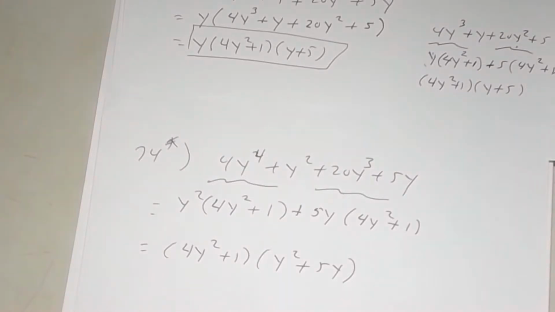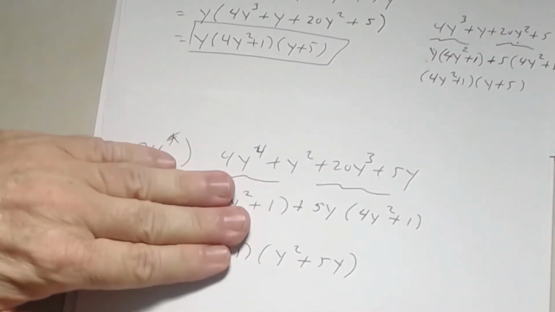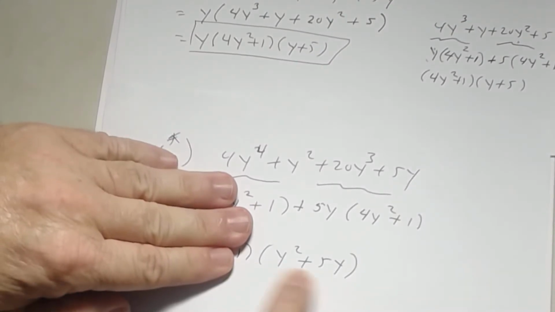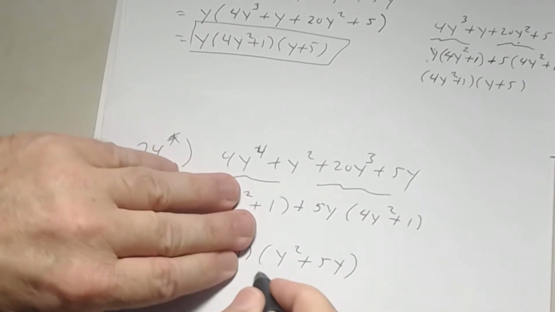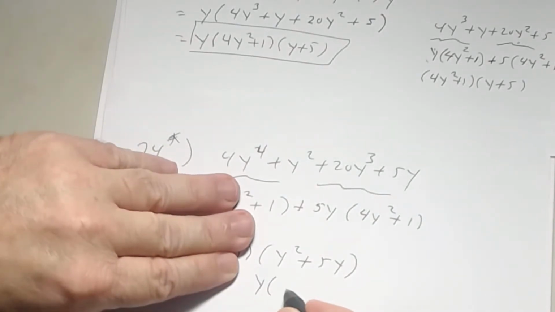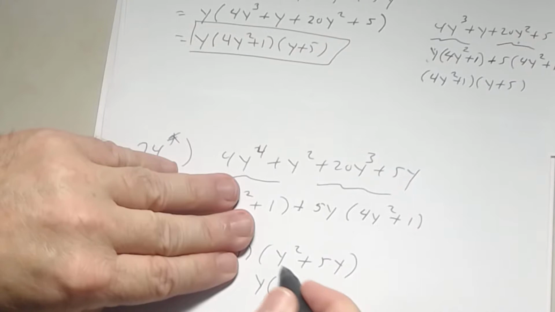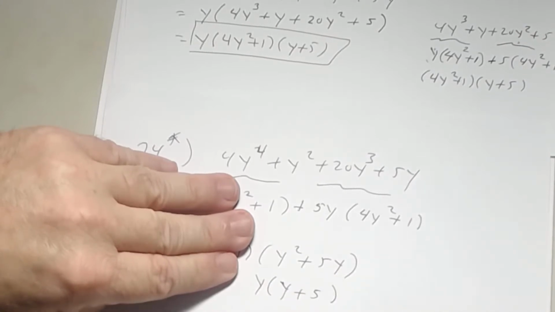So although you factored, remember factoring means to write as a product, and I did, but it's got to be completely. Look at this right here. If I cover this up, do these 2 terms have anything in common? Yeah, y. So you got to factor out that y. So in other words, you got to rewrite this as y times what? You got to put the parentheses, people. Y times what's y squared? Y. Plus what? 5.